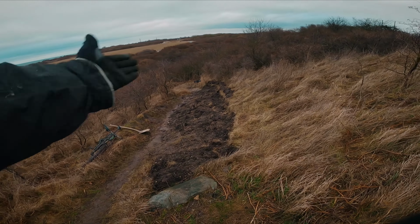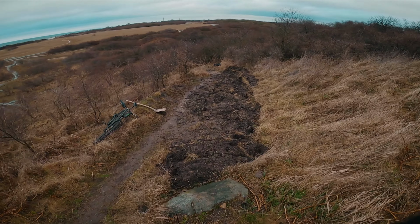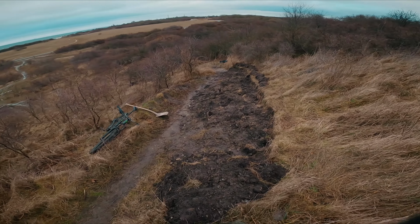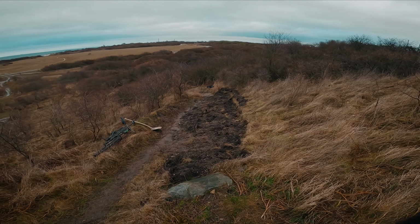We might pull this berm up so that you have something to catch you when you take the drop. And of course the drop is going to have to be built further out so that you can roll it or just send it deep if you want to, because right now that's going to be overshot for sure.